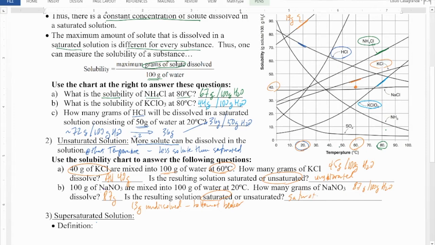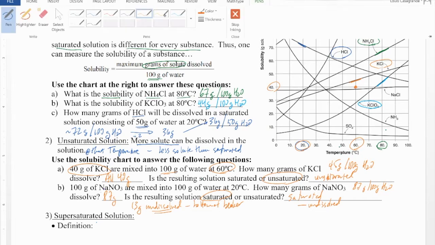And I want you to realize that any time you have undissolved solute, you've got a saturated solution, because the solution is now like a sponge that's completely full, saturated with water. There's another way of using that word. We have no more room for any more water to go in the sponge, so it just falls off to the side. Any questions you have, we will address in our classroom meeting.